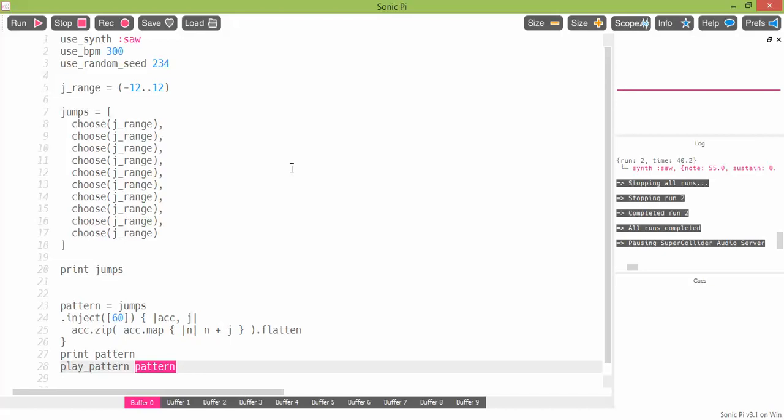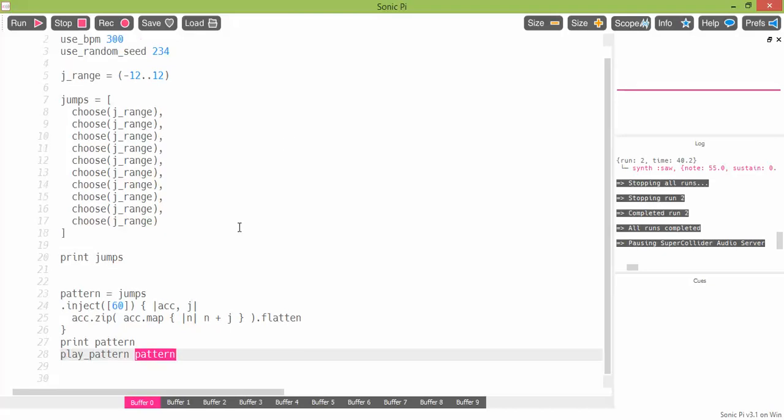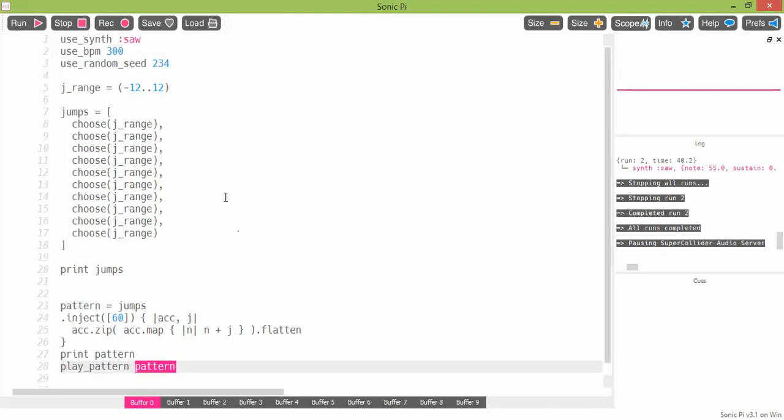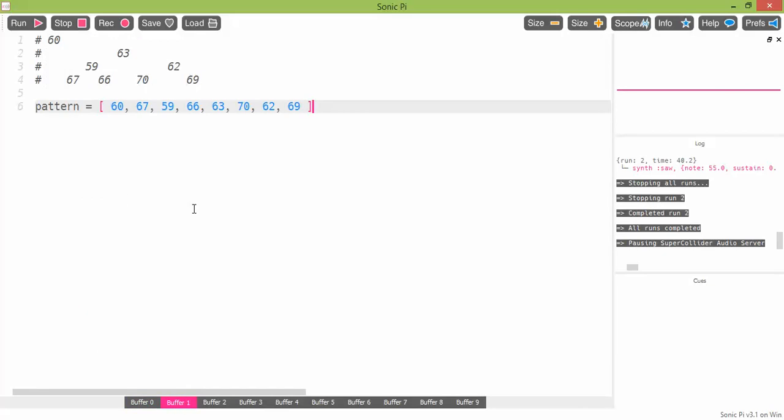Yeah, so the first thing we do is we have a range here of the possible amounts that we're going to jump by. So like from 60 to 63 is a jump of 3. We're just going to use that term jump.